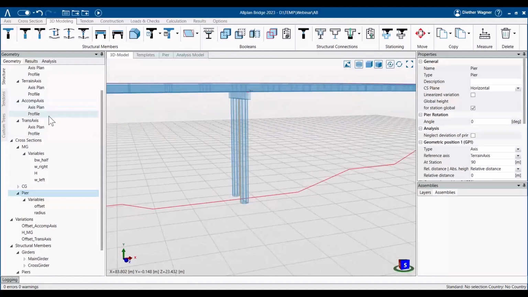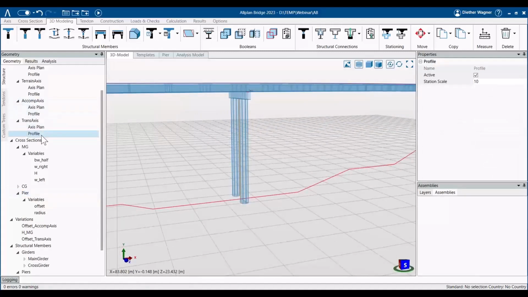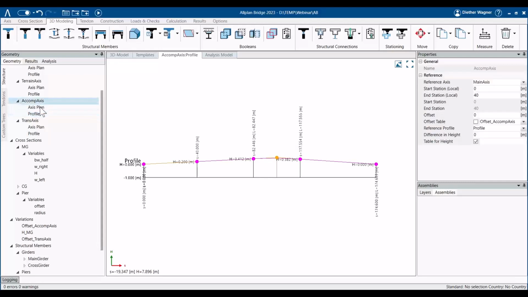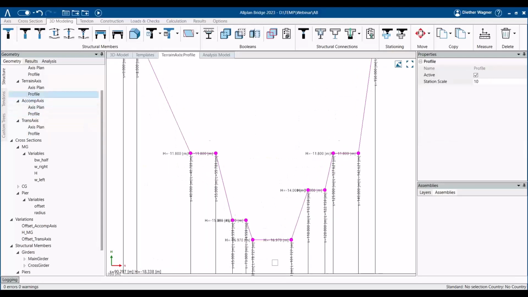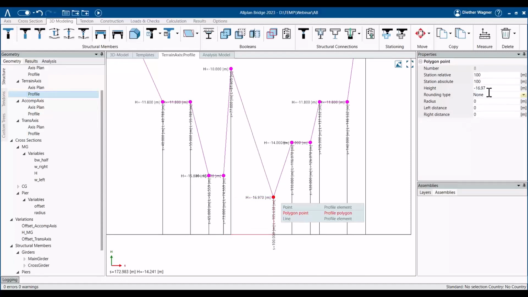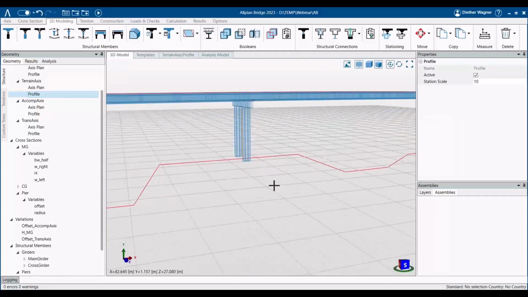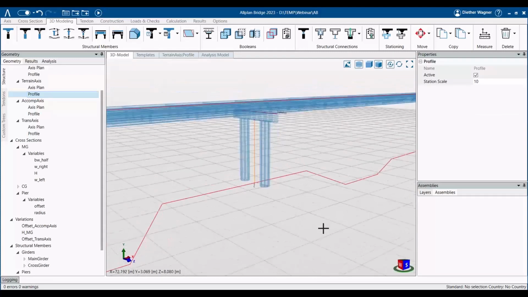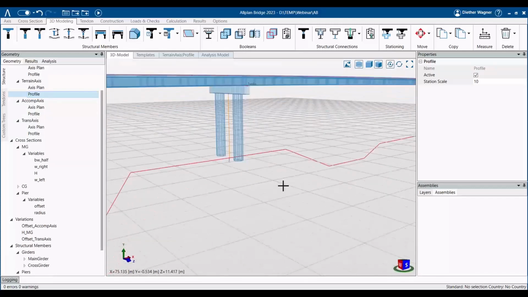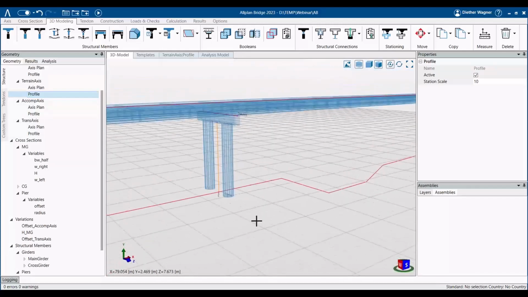Now let's see what happens. Let's say I change the profile of the terrain axis. Sorry, it's here. So let's say here is the area where the pier is positioned, and let's change it to 10 so that we can see something. Maybe also here, 10. We'll just recalculate. You see now the terrain goes up, and the bottom of the pier, the length, automatically adjusts. So in this way, I have a complete parametric behavior of my whole bridge.